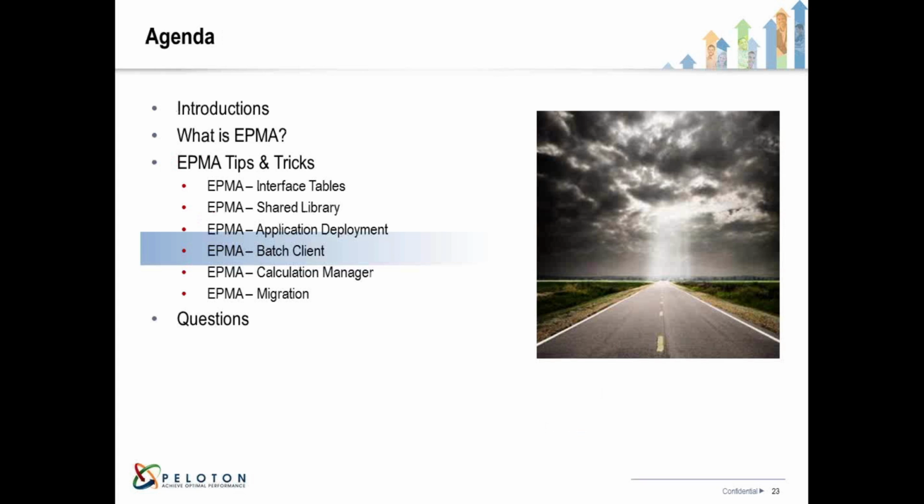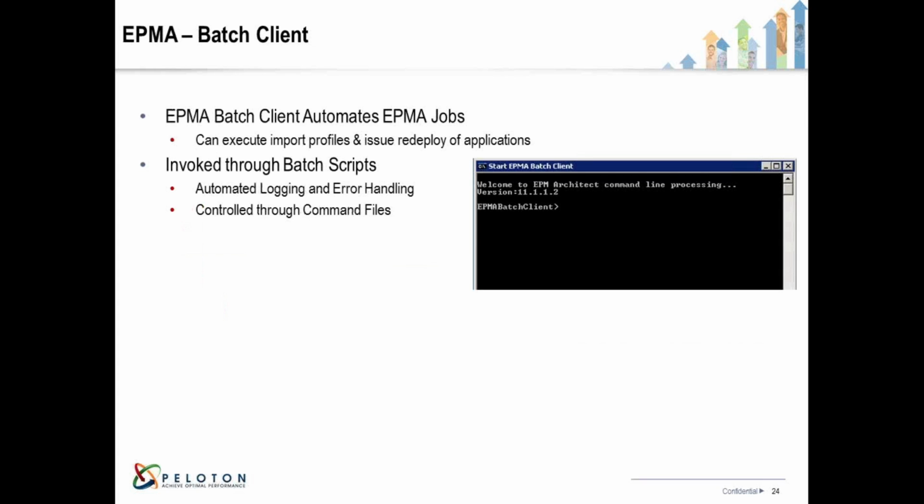Now that we've gone through the interface tables, the shared library, and the application deployment, we'll talk a little bit about how you automate EPMA jobs. So we'll talk about the EPMA-Batch client and how it can be used to ease maintenance and make things a little bit more streamlined. So just to give you a little overview, the EPMA-Batch client allows you to create automated EPMA jobs.